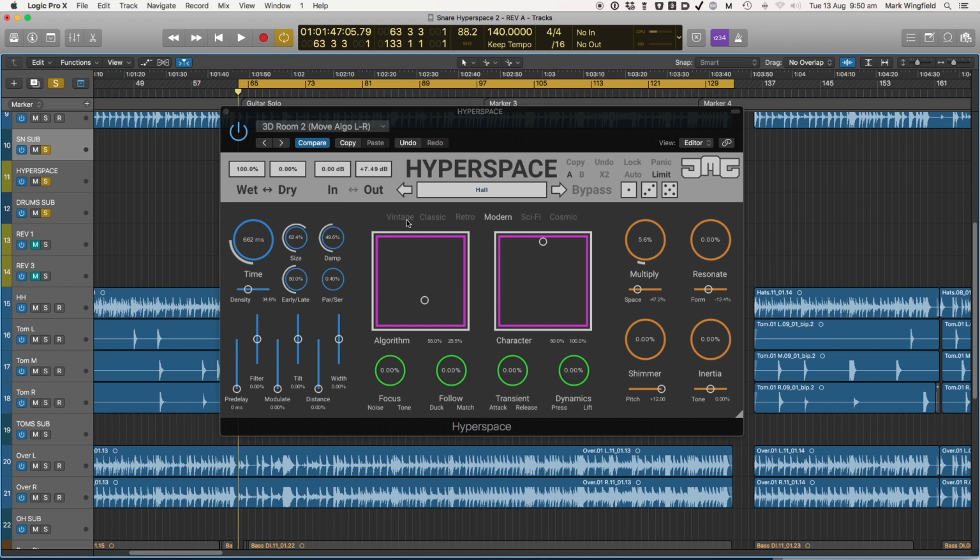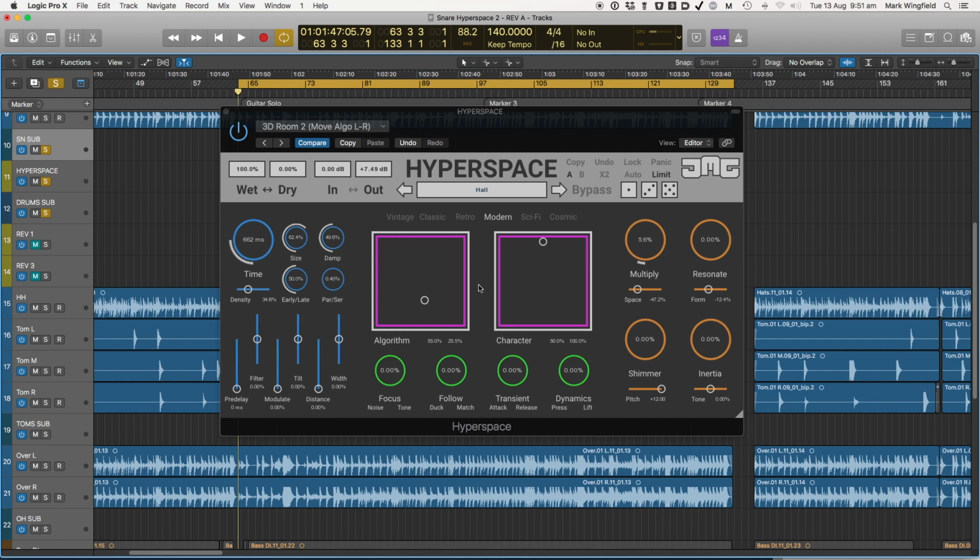Okay, so let's start with a room sound. And what I'm going to do here is, these are all going to be sounds that I've made. I'm going to move the algorithm slider around on here just because it really gives you a flavor for the kind of spatial changes that you can get. And I've got this on the modern setting, which is the algorithms designed specifically for Hyperspace, which are very impressive in terms of their realism of space.